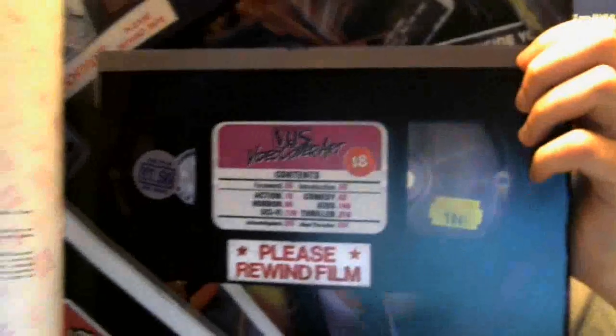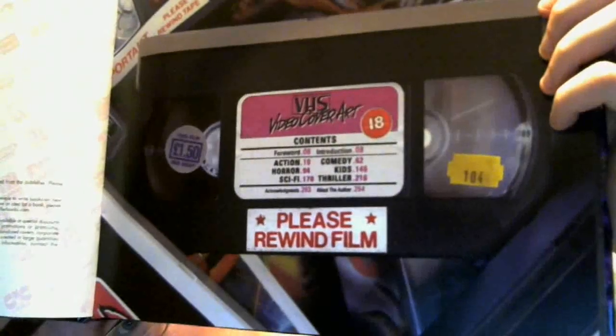This actually came with a bookmark from Schiffer Publishing. It's kind of hard to review a book. I mean, how do you review a book other than maybe to show some pages? Make sure it's in frame. Contents: action, horror, sci-fi, comedy, kids, and thrillers. This is just an insanely cool book. Again, if you're at all a fan of VHS cover art, this is well worth the look.